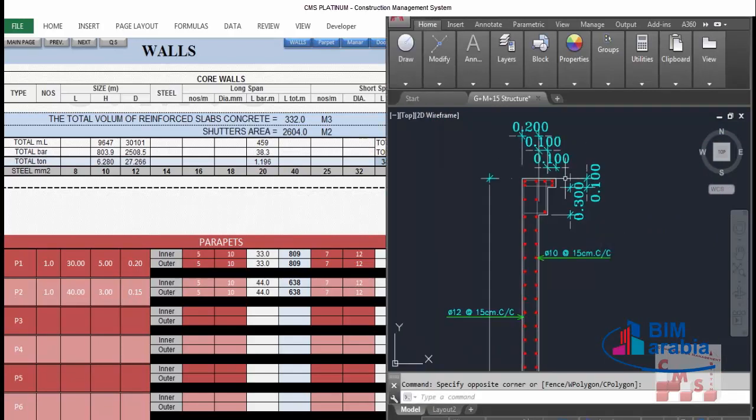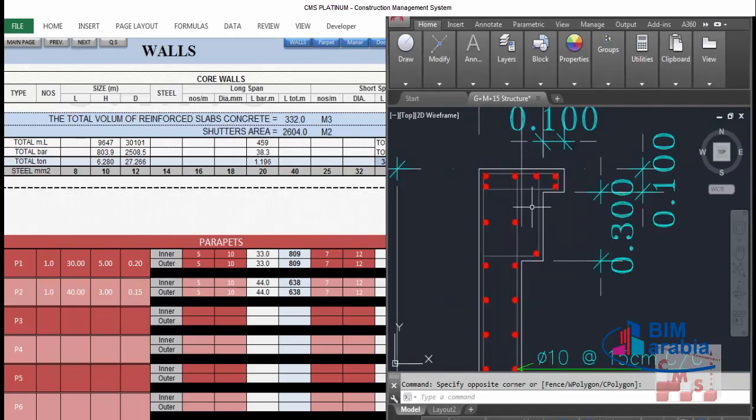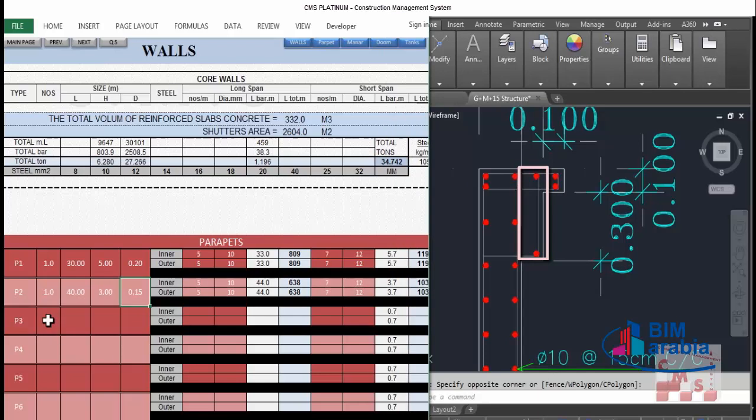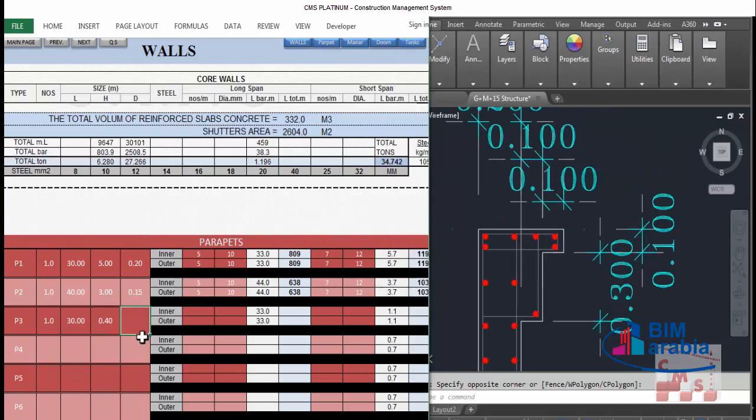What about the other projections? If the parapet has some projections or other types, you can enter each piece one by one. It is easy, and you can take this rectangle separately and enter the same length. Consider this is one number, we take the full length one time, and the same length; the height as mentioned here can be considered 40 centimeters, the width is 10 centimeters, so it will also be 0.1. We can also take the small projection the same way, one piece 30 meter and 10 centimeter height and 10 centimeter width.